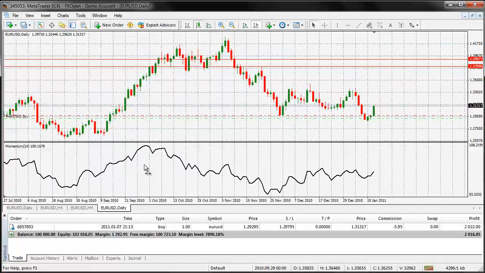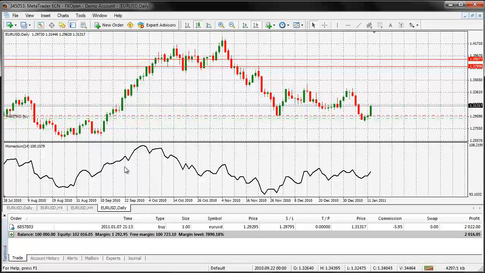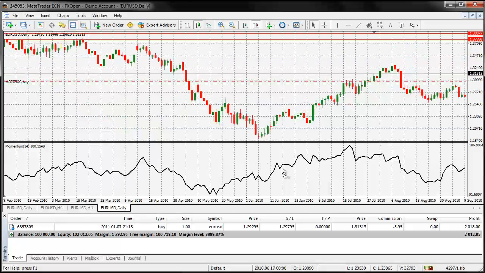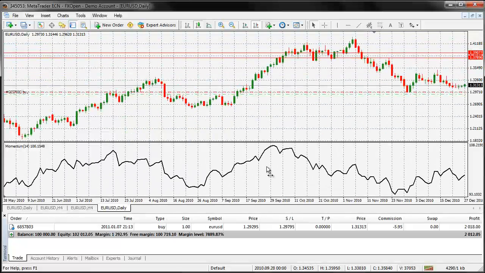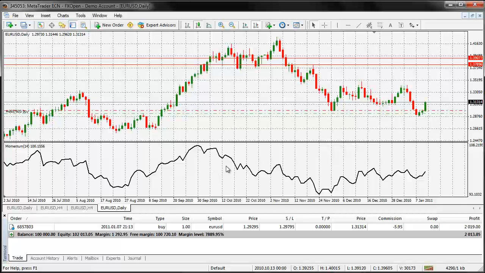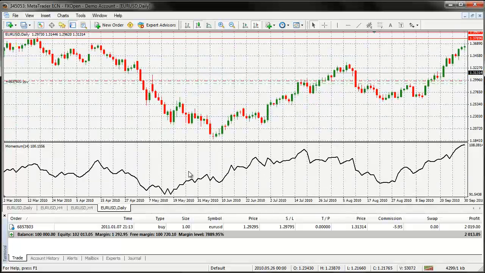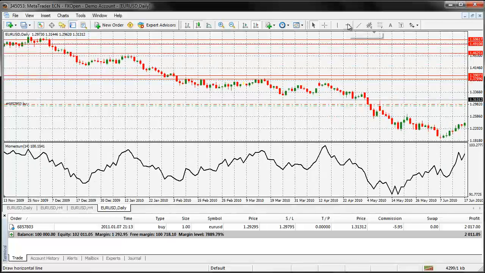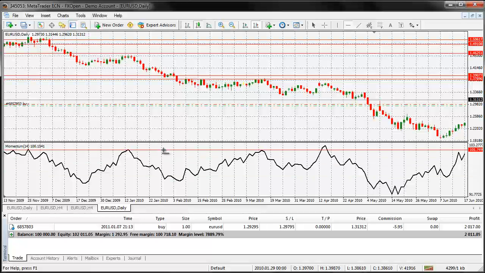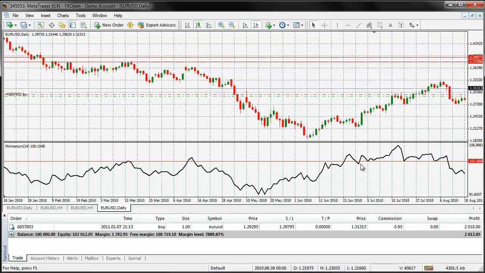Right, this is not really the best. This takes a little bit of thinking outside the box. So what I would do is try to find a mean average of all the high points, and then a mean average of all the low points, and then start working out what's happening with the market after that. So I'm going to place a horizontal line tool and look at the high points, and try to bisect them as best I can.